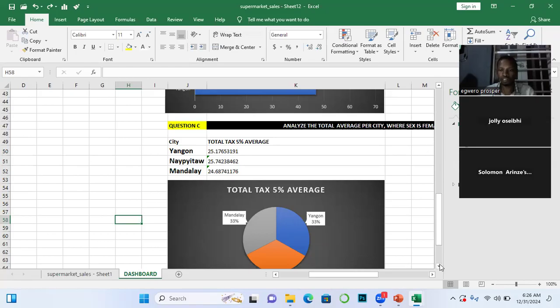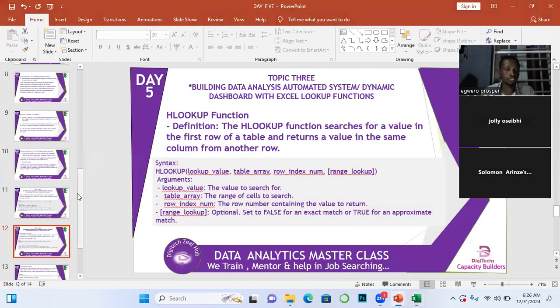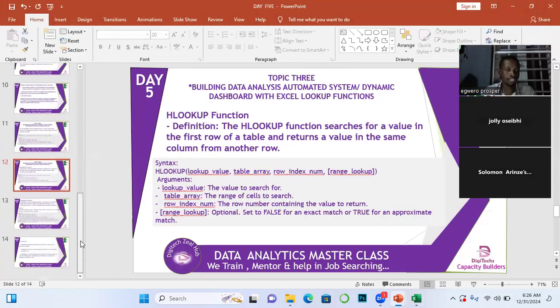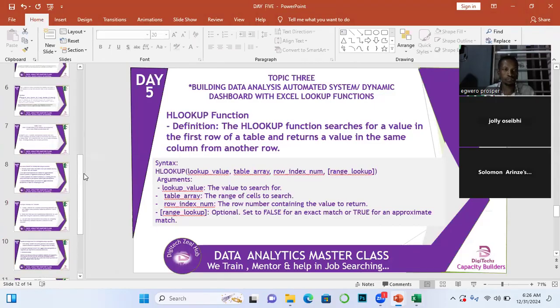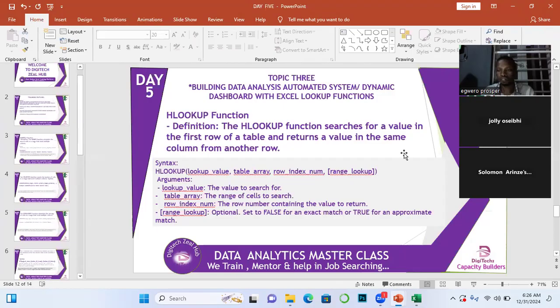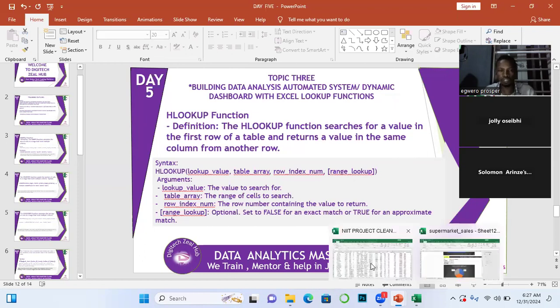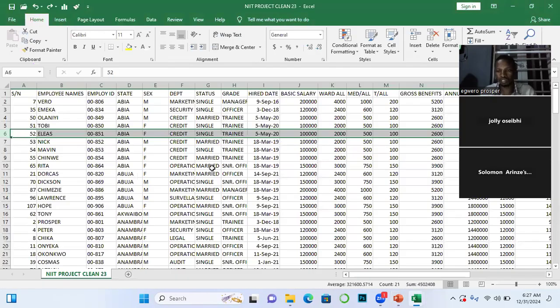So it means that we have not completed today's agenda. We still have to continue from where we stop. But I don't know if we can still have like 10 minutes, because that will actually help you, just to expose us to how to use AI to draft questions, so that you can use it to draft some of the questions you are going to analyze from this data I am giving us.